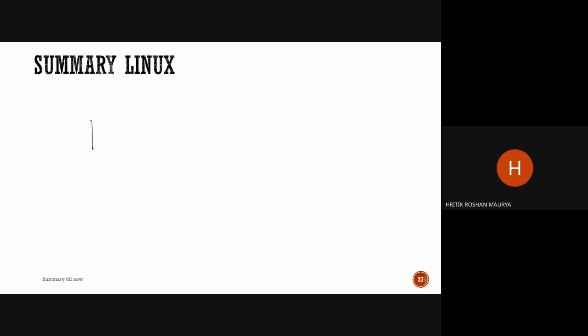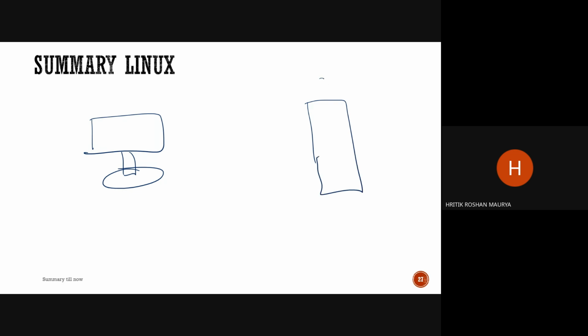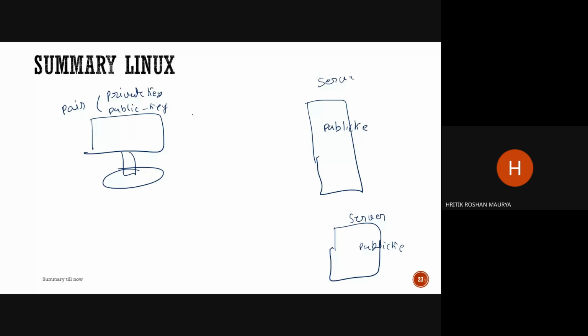But just understand that this is a client computer. This is a server. The client has a private key and a public key. This comes in a pair, which is generated by the client. The client shares this public key somehow with the server, and this public key can be shared with multiple servers also. There is no issue. The same public key.